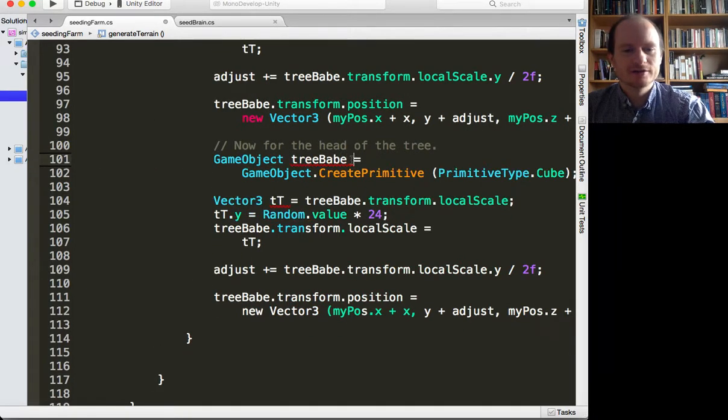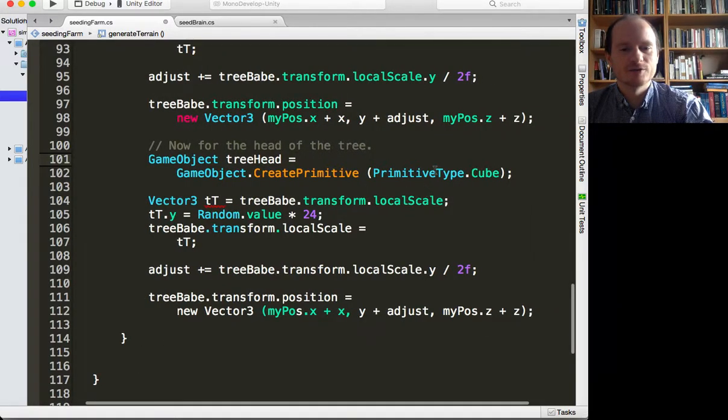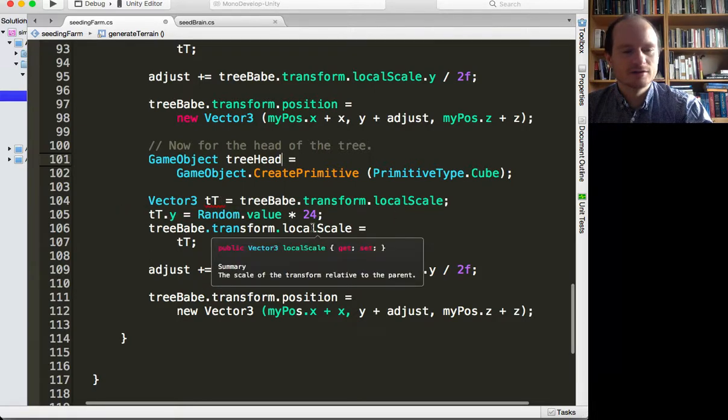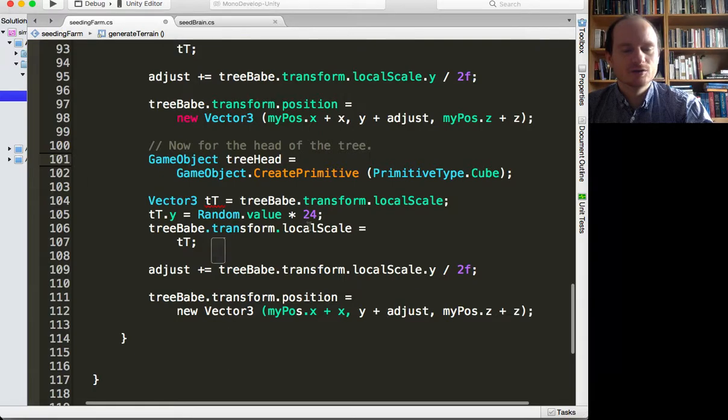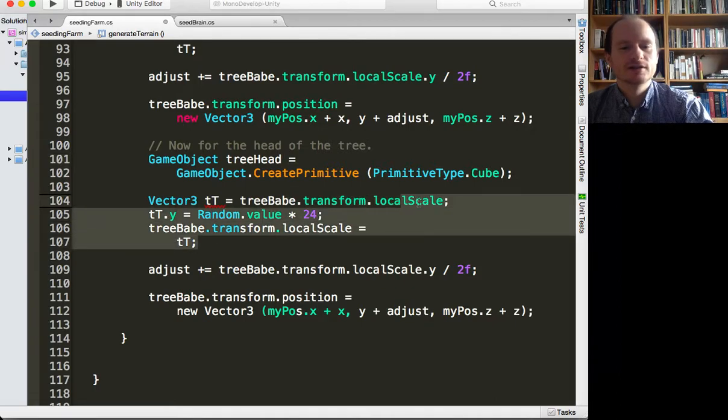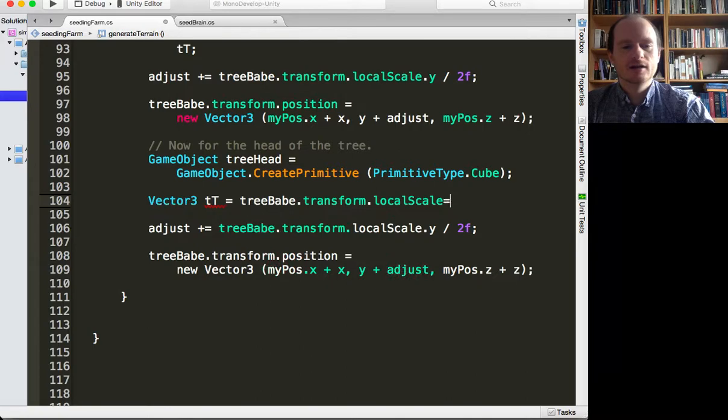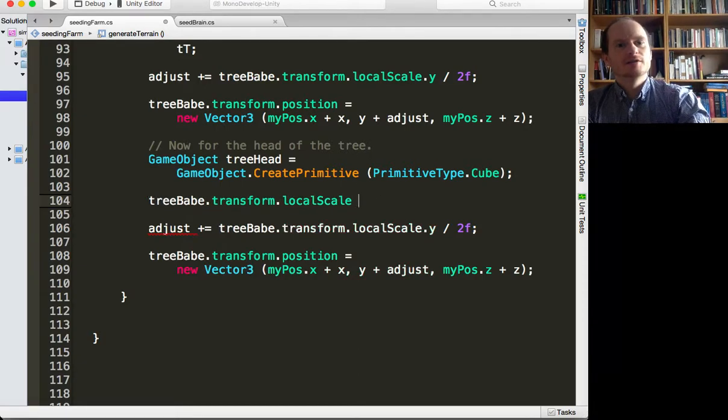Okay, so we'll call that GameObject tree head equals that. We want a cube. I think we can just stretch out the magnitude of its scale.